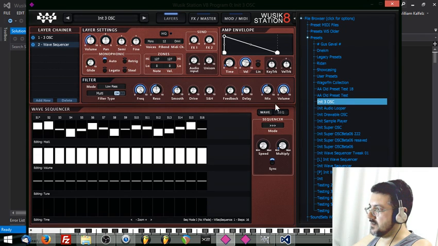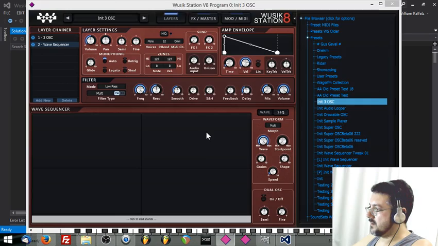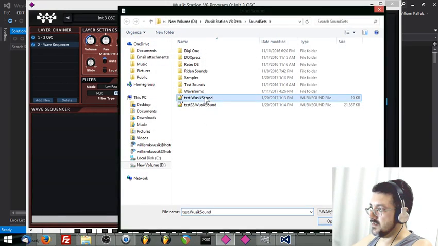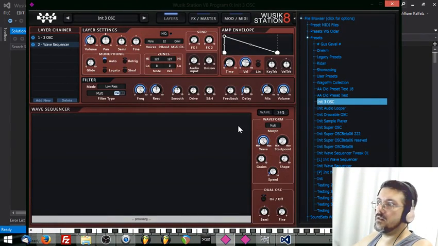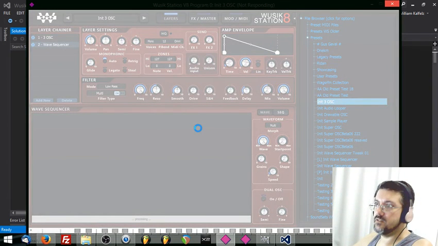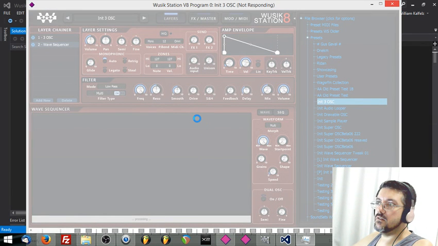I don't know why it stops. Let me try to add some sound here. Nah, why did that load? Why is it loading? Did I load something huge? Oh yeah. Layer is going through the roof.